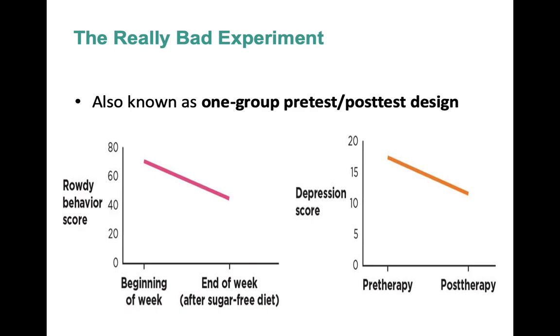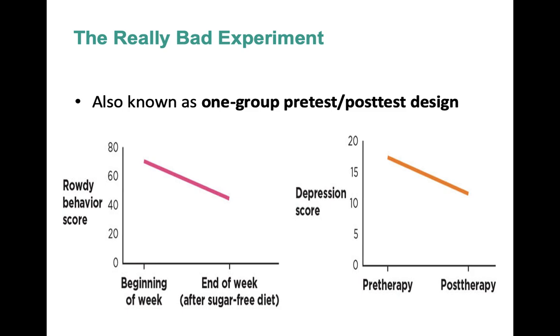Maybe it's the case that these women were recruited or volunteered to participate in this new therapeutic technique because they were especially depressed. They're having a tough time in their life. But maybe over the passage of time, their life just gets better. It's not nearly as bad as it was when they initially signed up for the therapy. And so it's not necessarily anything to do with the therapy, but it's just their life got better and they're just happier. Okay? So these are alternative explanations that exist because we don't have a comparison group.